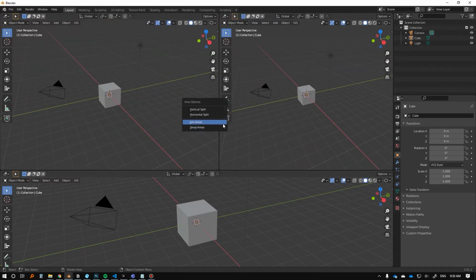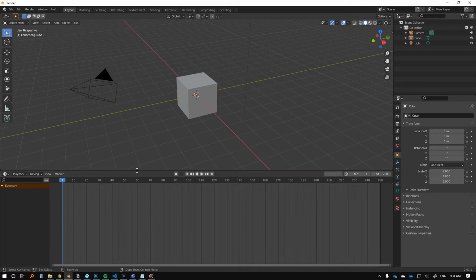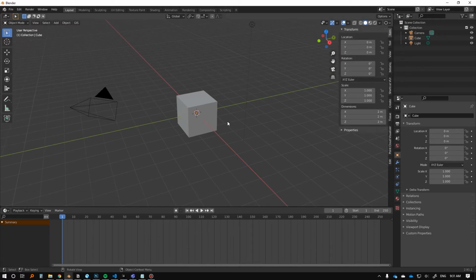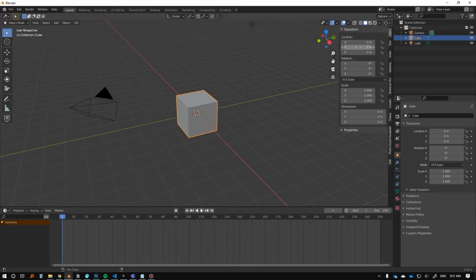And while we're creating just a viewport there, we can click here, and then click this button here, and go to timeline. And now we have up the animation timeline, and this is what we're going to work with today. So to animate, it's really easy. I've just pressed N to open this up, but that's just this button here. And then here's all the information with the location, rotation, scale, etc.